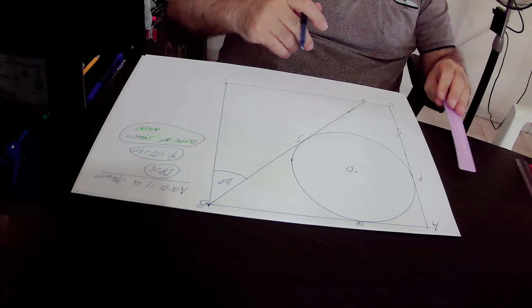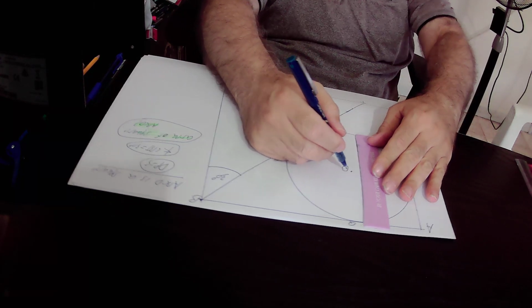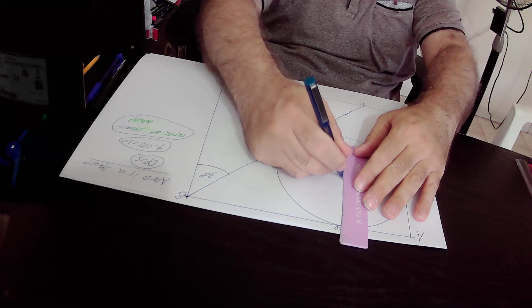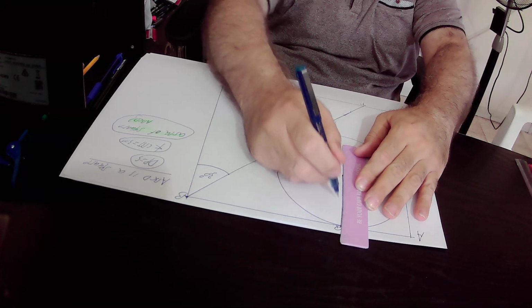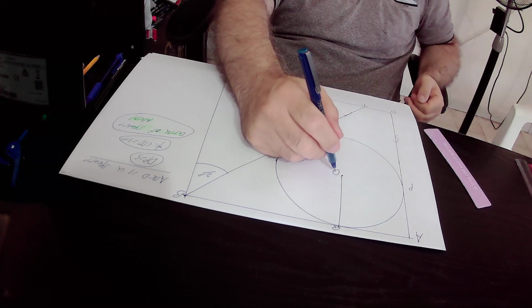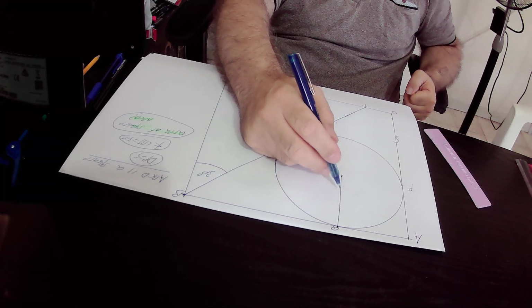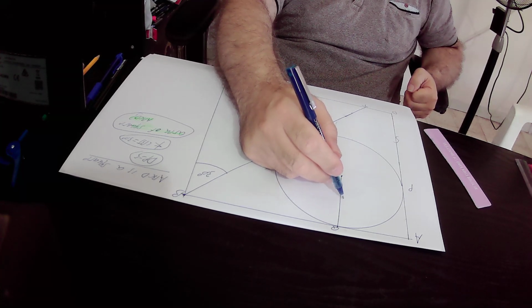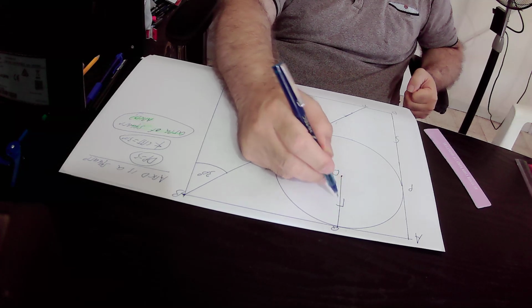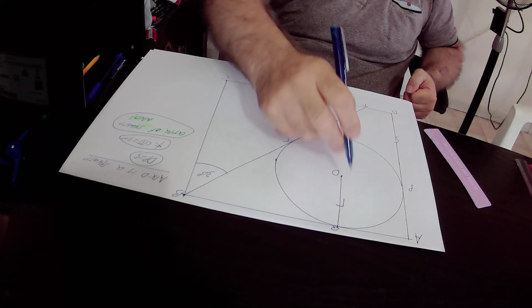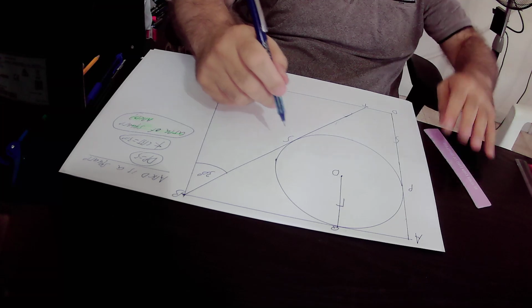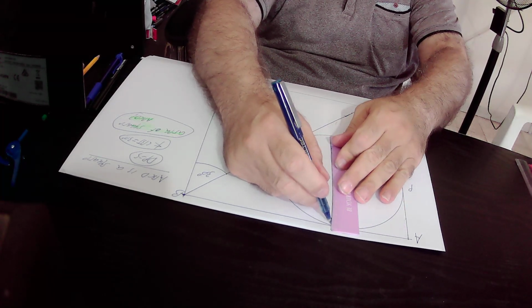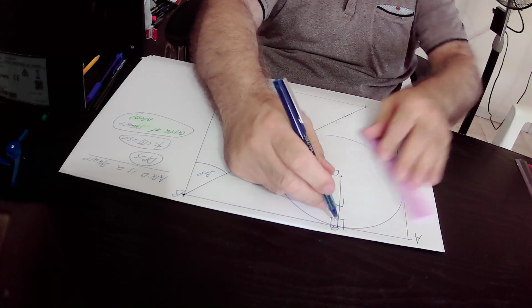We will join points O and Q together by a straight line. Point O is the center of the circle, point Q is a point on the circle itself, therefore OQ is the radius of the circle that we define as R. OQ equals R. And we have the radius OQ that is drawn to the point of tangency, therefore according to rule number 1, this angle equals 90 degrees and this angle will also equal 90 degrees.